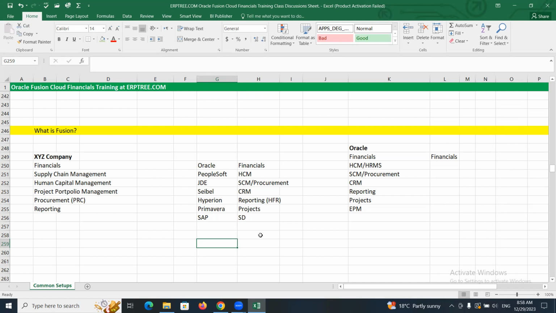So it is not advisable to take these different solutions from multiple vendors. You can take them, nothing wrong, but you have to hire all those consultants to support these different products. And again, you have to connect one application with another, and those technologies are different. Oracle technology may be different from PeopleSoft technology, in how they built those applications. The JDE technology may be different from Primavera. Connecting one application with another application is what we call integration.